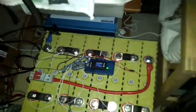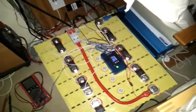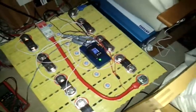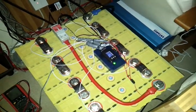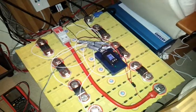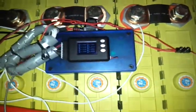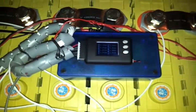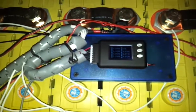Let's give it a go. The load is this spot lamp in the ceiling — it's got 40 watt halogen lights in it. I'll now crank up the load and see if the cell alarm will start up. And now you can see we've got one cell flashing low — it's at 3.308 volts.